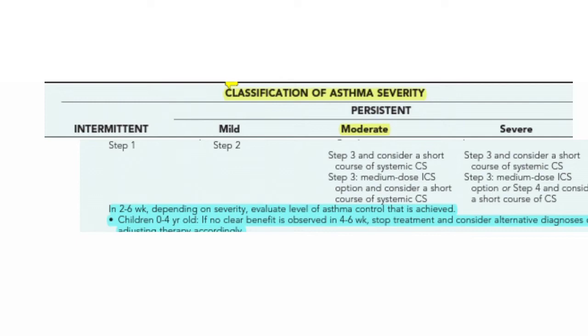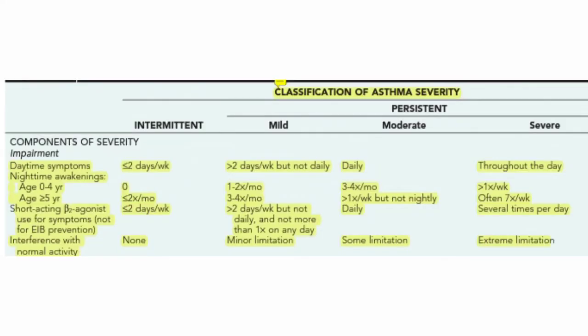Oral corticosteroids are given in the form of Deltacortril, that is prednisolone, mostly for a period of 3 to 10 days. So once you start the treatment, you will evaluate the child meanwhile for the control, and next you will call the child and see whether the patient is having control of disease or not. So it is very important to check for the control of disease.